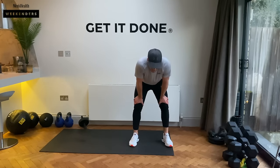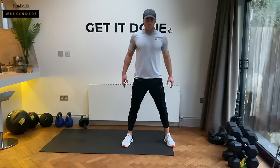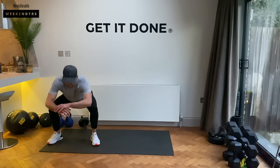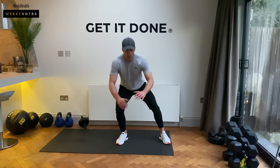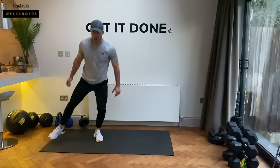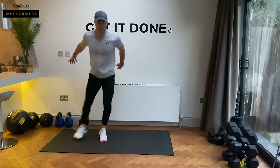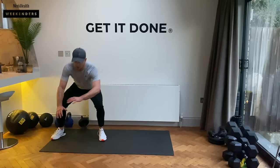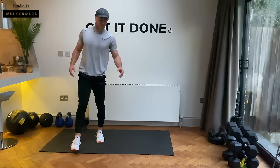5 exercises. And then we go into abs. 3, 2, 1, let's go lateral squats. This is the last round, guys, before we go into abs. Let's go. Put the work in. Come on. 10 seconds left of this. Come on. 5, 4, 3, 2, and rest, guys.